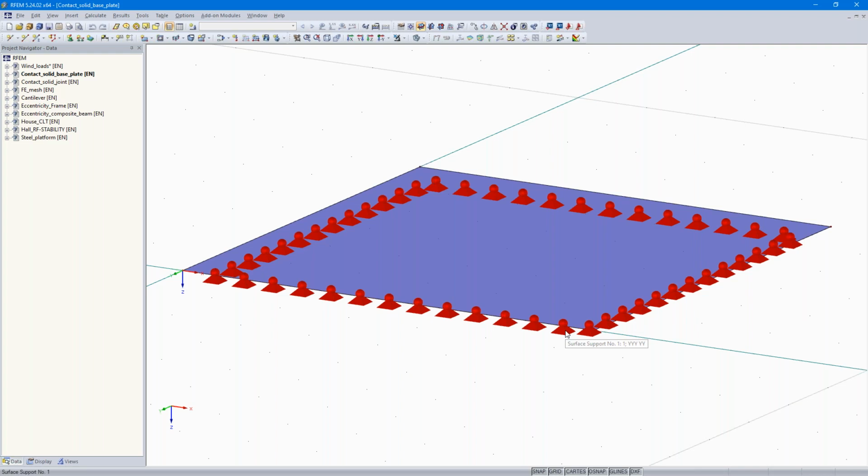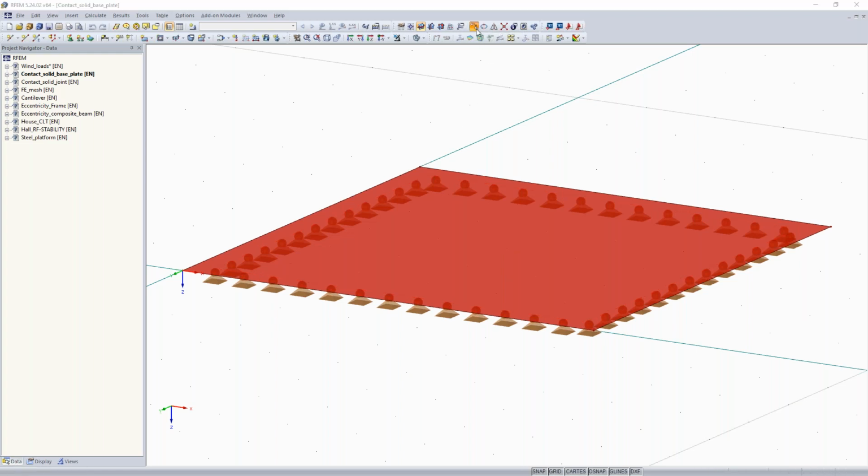Could be that the plate lies on concrete, etc. And now I would like to copy that plate, and the other plate should lie on this plate. 2 steel plates and one directly over the other plate. Okay, usual workflow is to copy that plate.